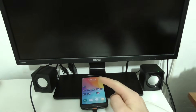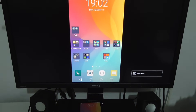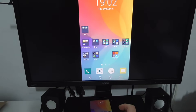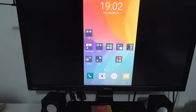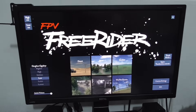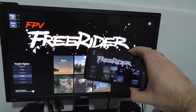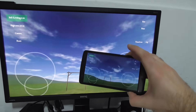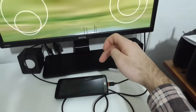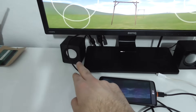After that, the content of the phone is displayed on the monitor. If I move the screen on the phone, it moves there also. Let's start a game — that's Free Rider — and it's running from the phone. If I start the game from there, it loads on the screen.